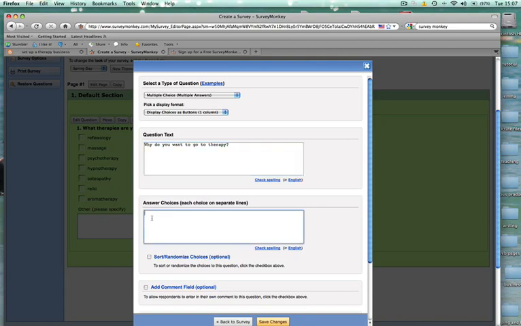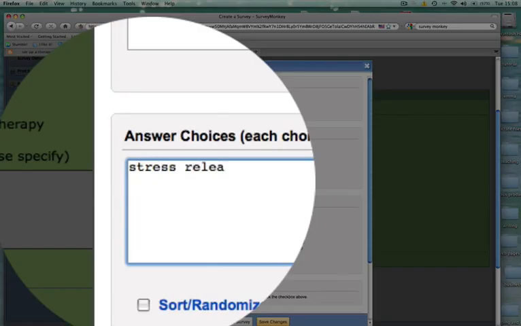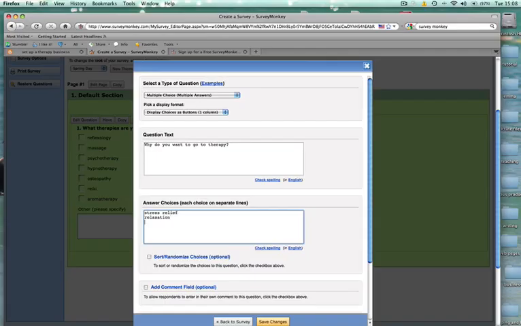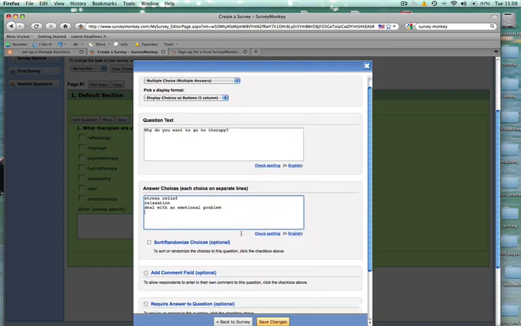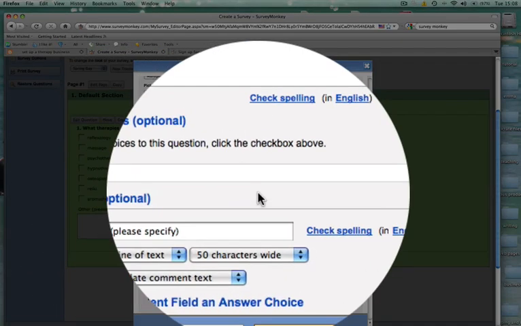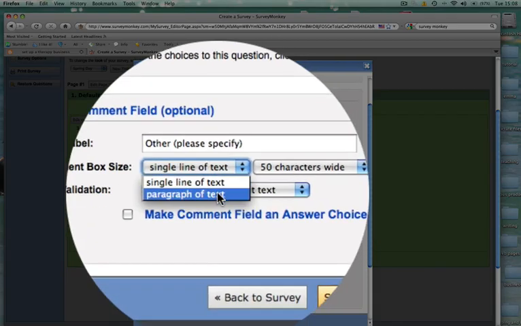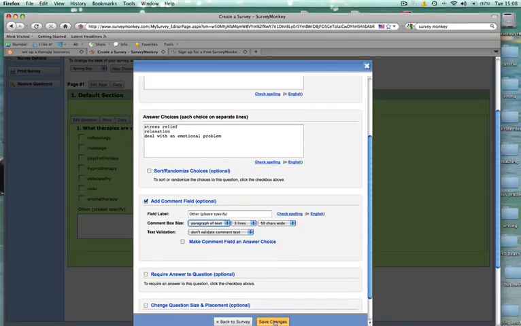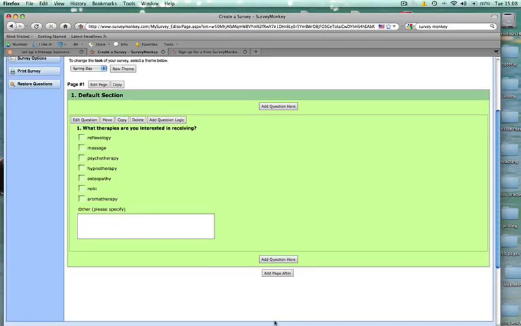And the question choices may well be something like stress relief or relaxation, deal with an emotional problem, etc., etc. And again, so we can add the comment field, other, paragraph, and then save changes.